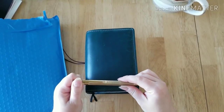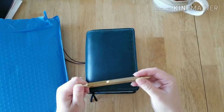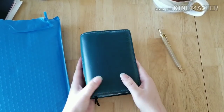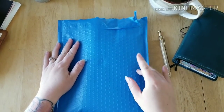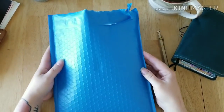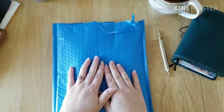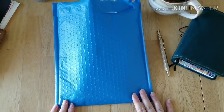I haven't been able to do a YouTube video for a while, so I'm doing one now and I am really excited about this video. We are going to do an unboxing of this notebook and then I'll do a life update at the end for anyone that's interested. But the main reason I'm here is for this unboxing — this is a Chic Sparrow notebook that I have wanted for a really long time.